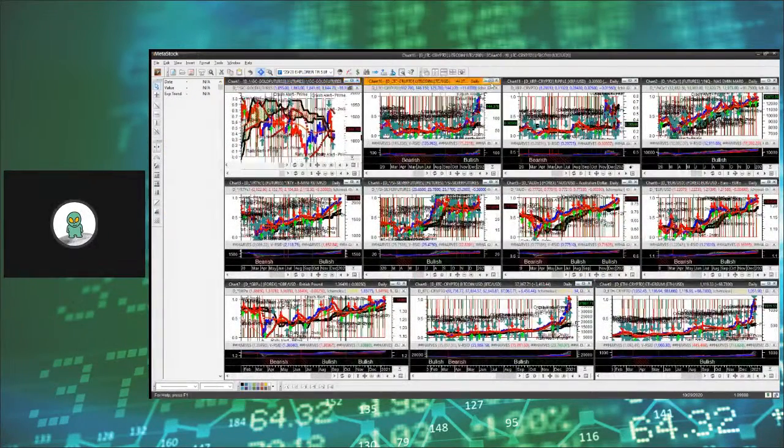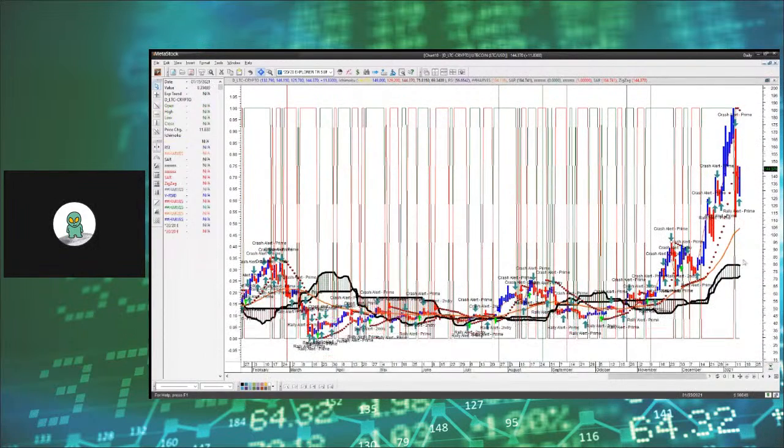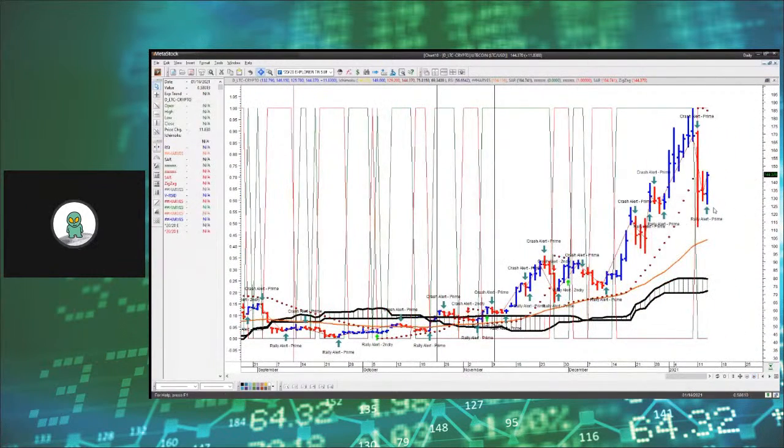All right, the next thing we're looking at here is Litecoin. So as you can see here, this is your Litecoin, and the market came down. We had that narrow range inside day. Then we came in now with the rally alert. So the question moving forward now is, is the market just taking a breather, or is it really ready to do something? And right now, I just don't see that it's trying to do anything.